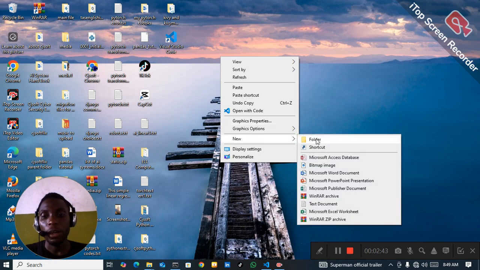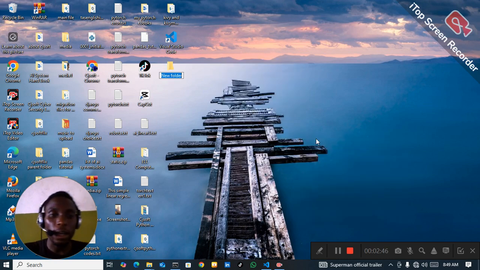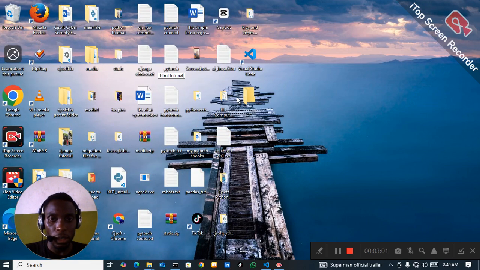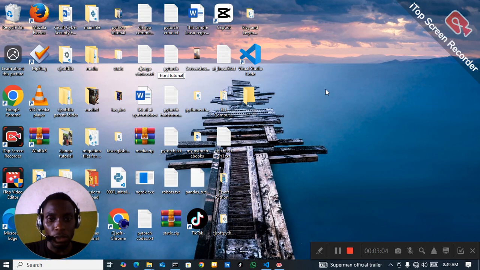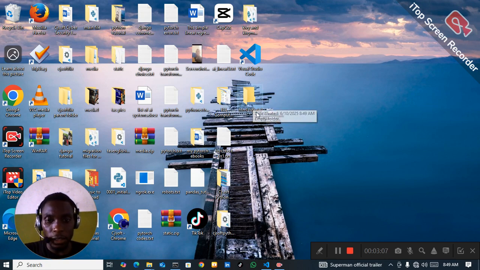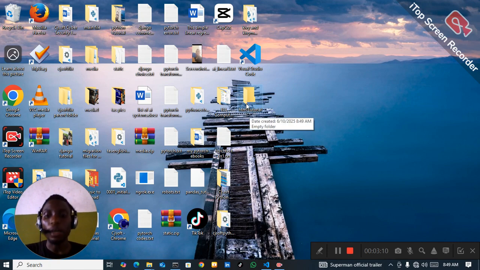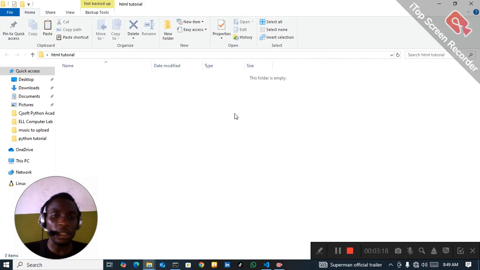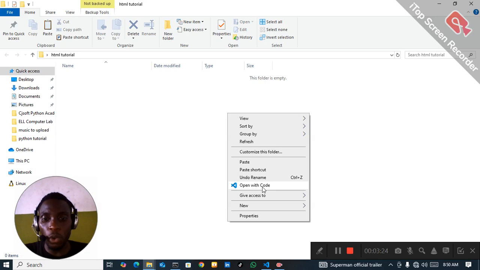I'll click on folder and type HTML tutorial. You can see it, right? Very easy. I'll double click to open this folder. So this is my folder, and I'll right click and click open with code.